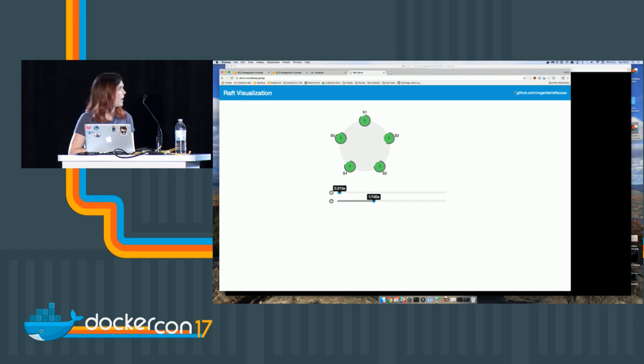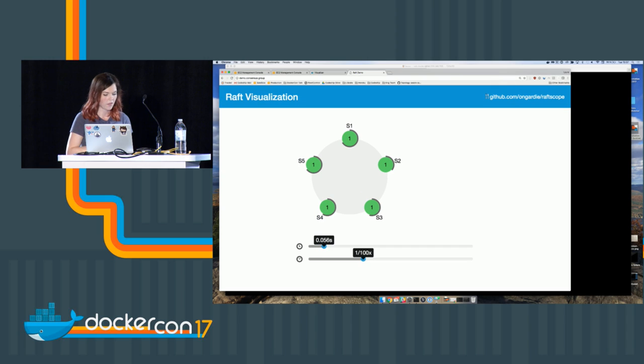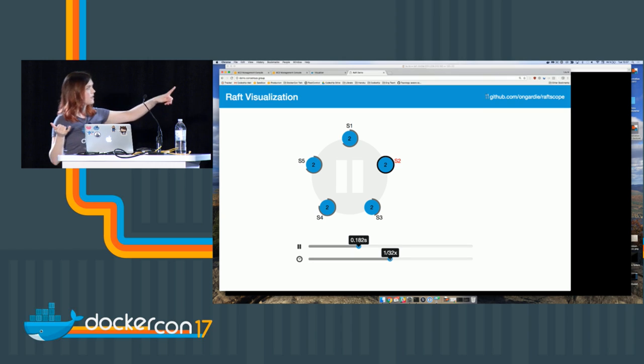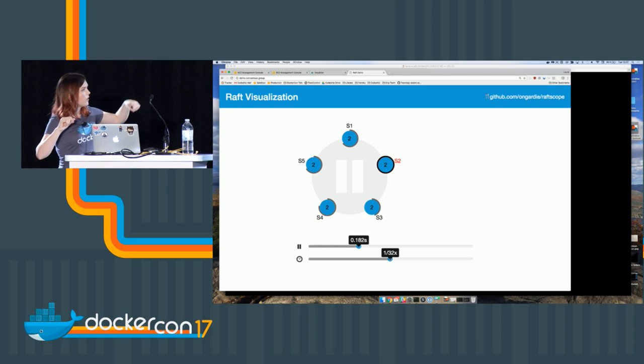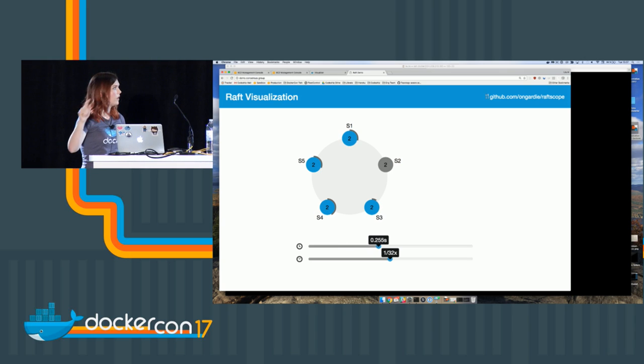So first we'll talk about, maybe I can make this a little bigger, the leader election process. I'm gonna speed this up just so that I can save more room for live demos at the end. So what just happened there is we started a new election cycle. And in this case, S2 has just been elected the leader and has this solid line around it. Around the other nodes, we notice their timeout. And what will happen is if none of the nodes hear from the leader before those nodes time out, that timeout will prompt a new election cycle.